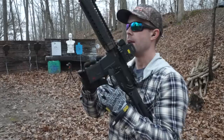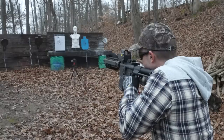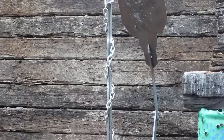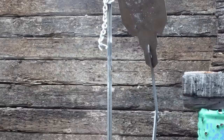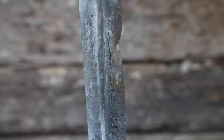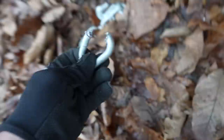We're going to try some green tip 5.56 — the same thing we just shot, except with a steel core in it. Should only take us one shot if I can hit one of these chain links. After one hit, we can see how much more damage those green tips do when they hit hard targets like this — it just completely blew that thing apart. Here's the mark from our regular 5.56 for comparison — you can see how much more damage the green tip actually did. Finally, the real gun actually wins the test.